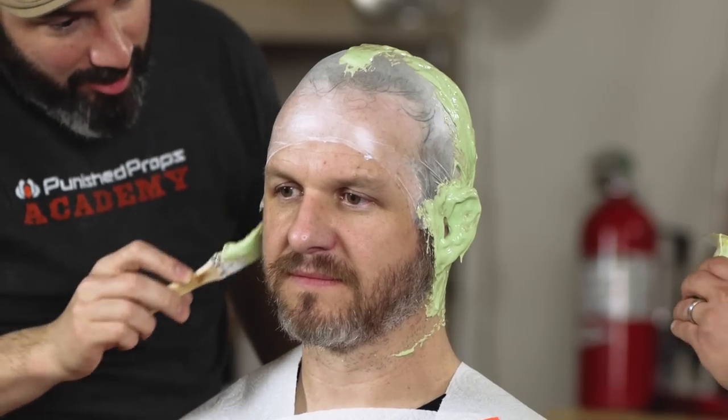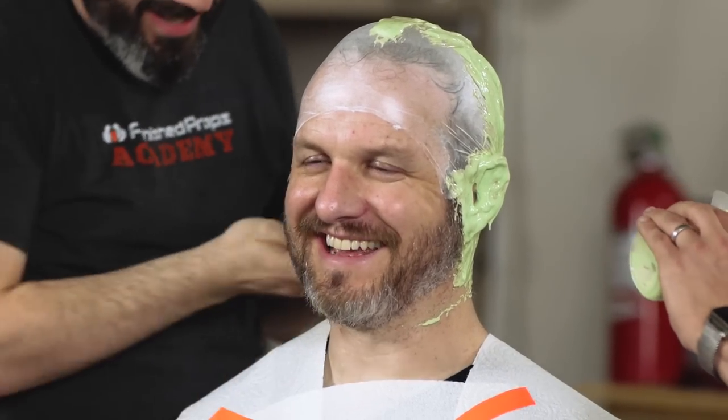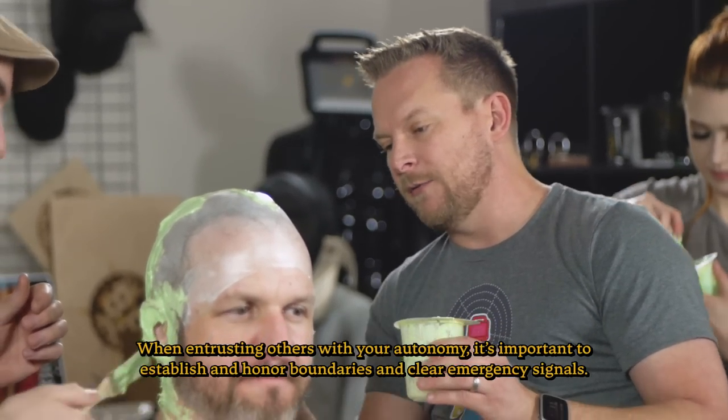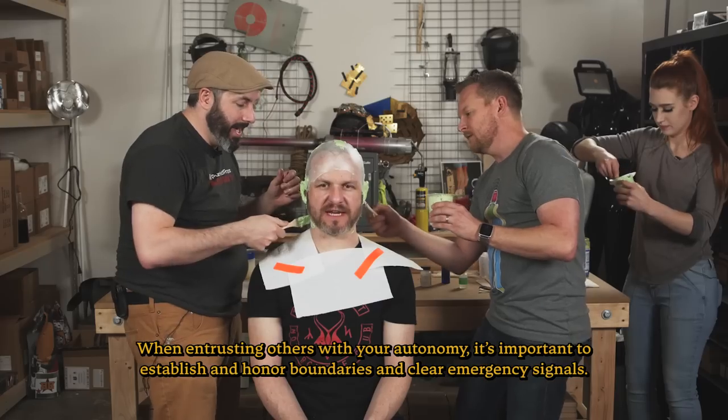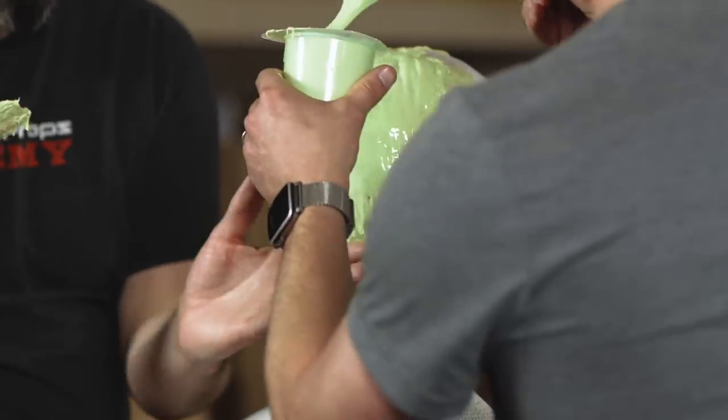This is actually starting to thicken up a bit already, but Grace has got the next one going. Everyone's doing great. Did we set up safety things if you're afraid you can't breathe? Jazz hands means get me out of this thing. Fresh coat — now this is all goopy again. It's giving me Slimer vibes.